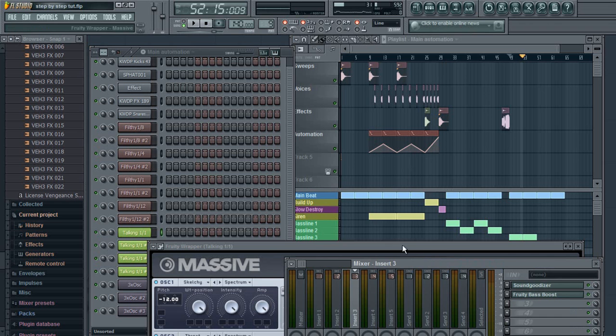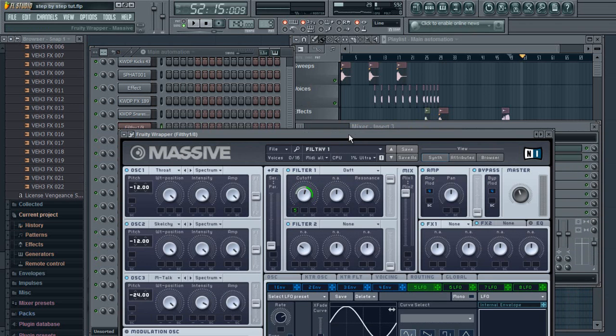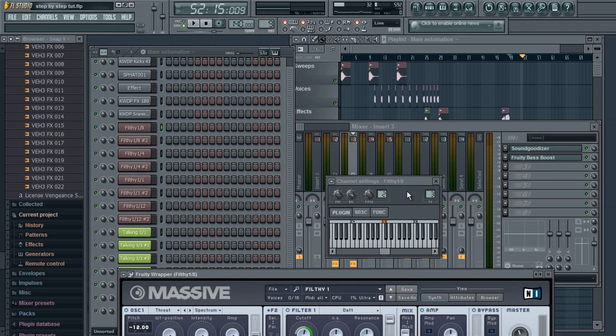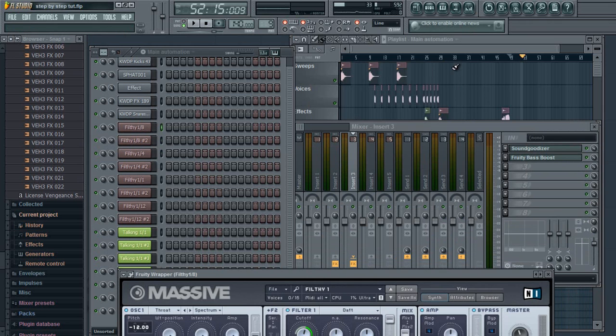I basically linked every channel to mixer number 3. How you do that, just for the people who don't know: what this little button is right here, when you click on a thing, you got the effects. What number you enter there is what insert it's going to be in. So I put in insert number 3.